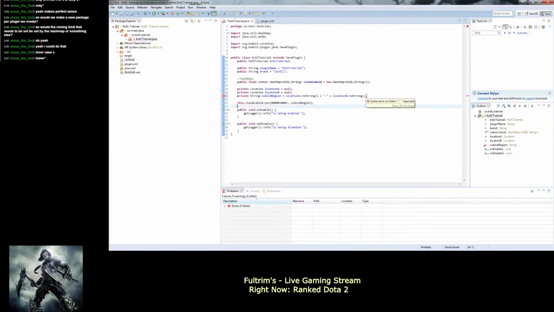Now, why is this? What is it doing? It wants something that it doesn't have. Yeah, I'll figure out why later. But then it would just create null, comma null as the cuboid region.